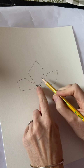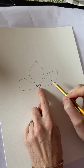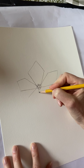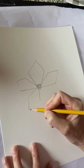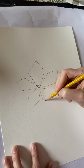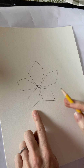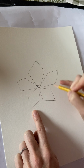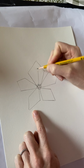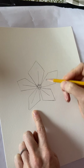So now we have one petal up straight and then two to the side. Then we're going to go out the side here and do our kind of kite shape out here to the sides. We're making sort of that kite shape. Because from there, now we're going to go in between these shapes. So these are our main petals here. And we're even going to go up and draw a line like this to show those creases in the middle of the petals.